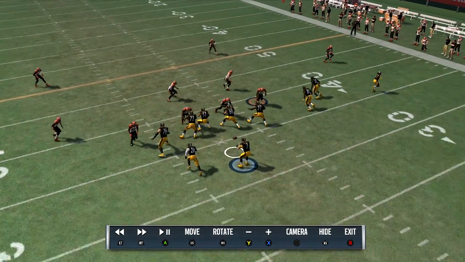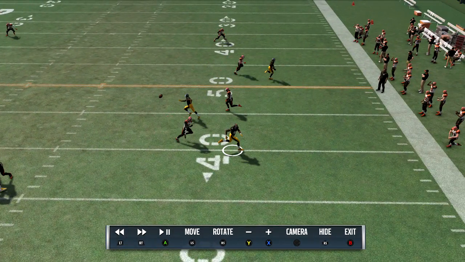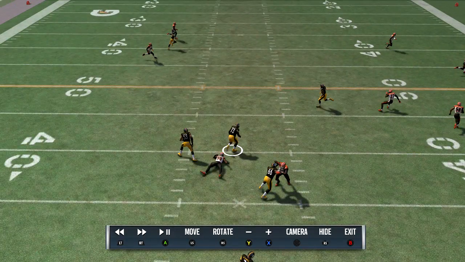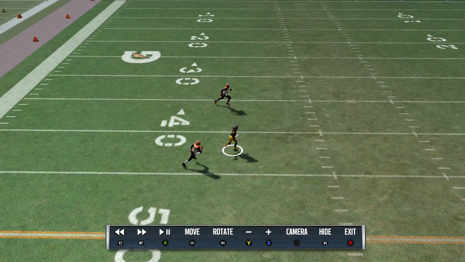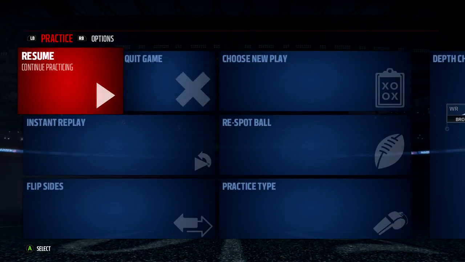Let's look at the right side first. Whip route, open, slant, open. This guy is pretty covered. Right as he broke, I could have thrown a bullet pass lead down and caught that. And they did a good job on the halfback that time. So let's do it again.